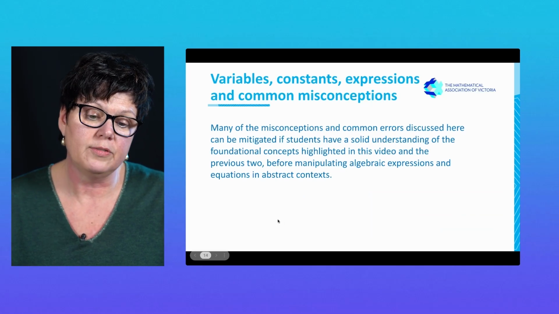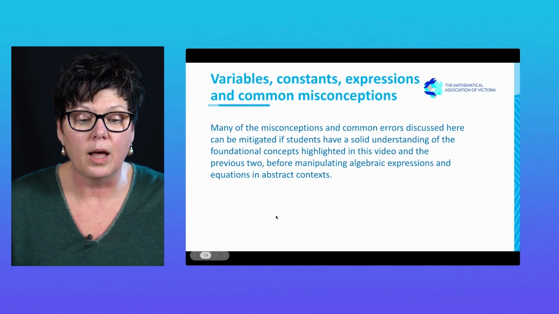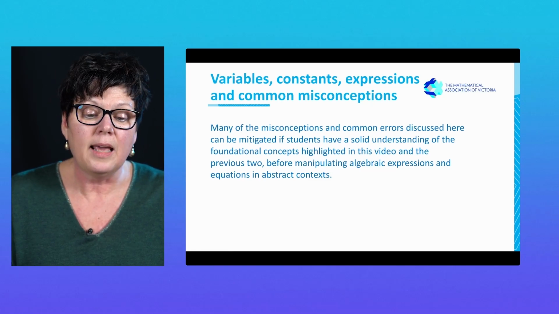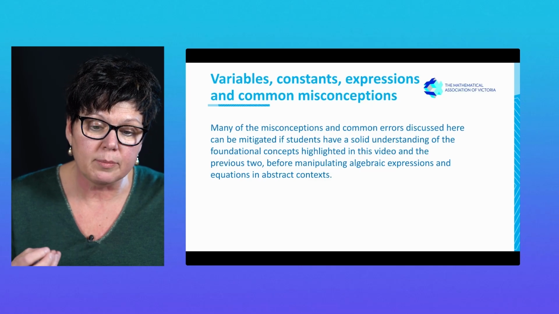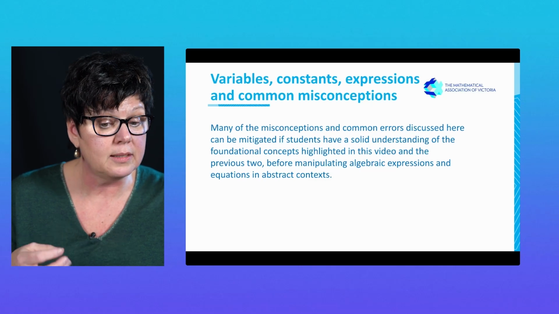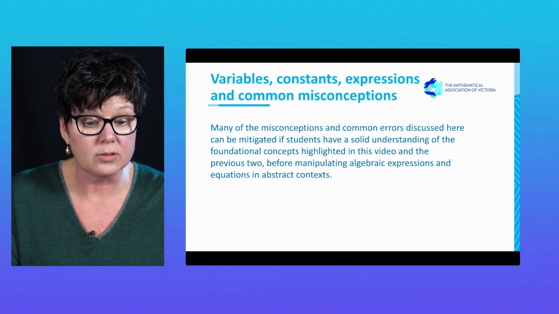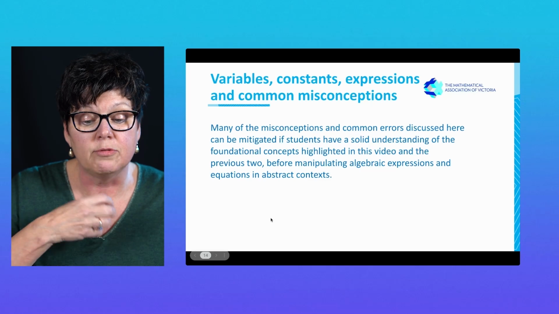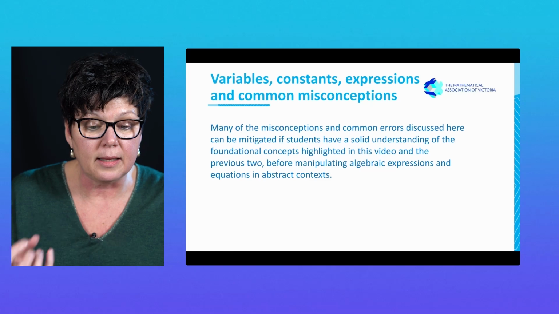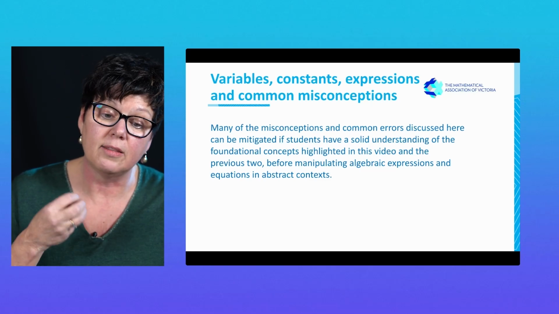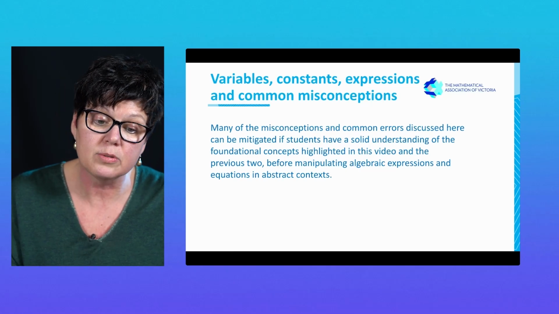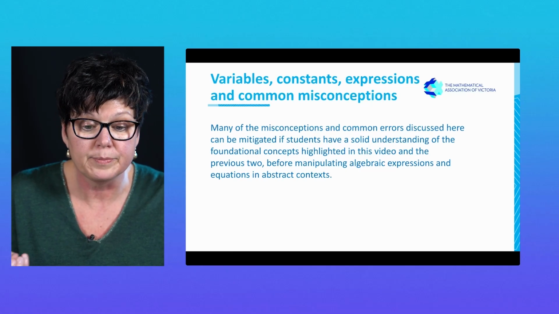So in conclusion to this video, I really want to highlight that a lot of the misconceptions and common errors that we've discussed can be mitigated if we spend that time developing that background and foundational understanding as we did in the first two videos and in this one as well. That way students have written algebraic expressions, they've written general rules for patterns, and they're making that transition of understanding that the variable can both be a specific value and a placeholder for a set of values for a specific pattern or rule. Thank you.